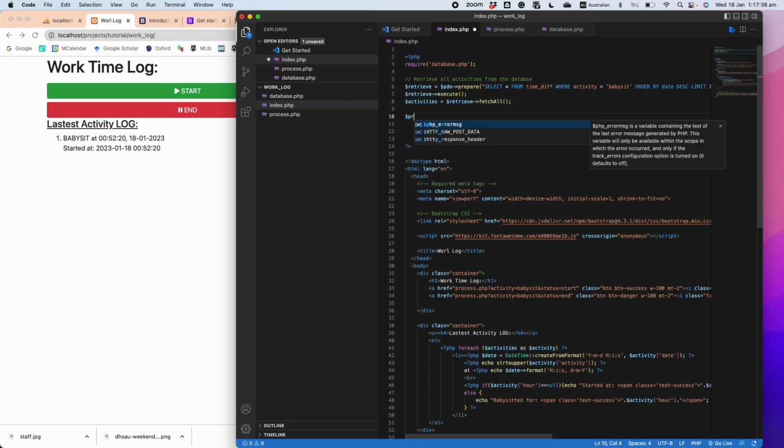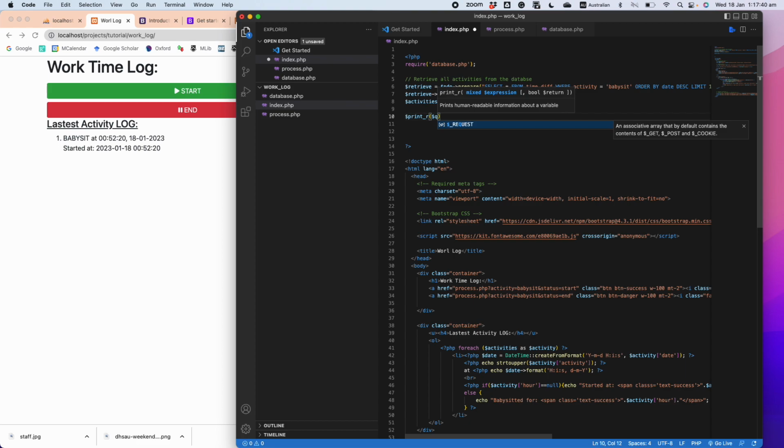Let's just diagnose, print out the activity.